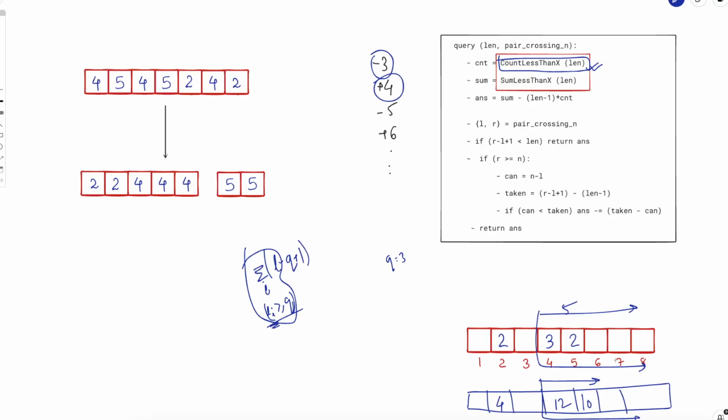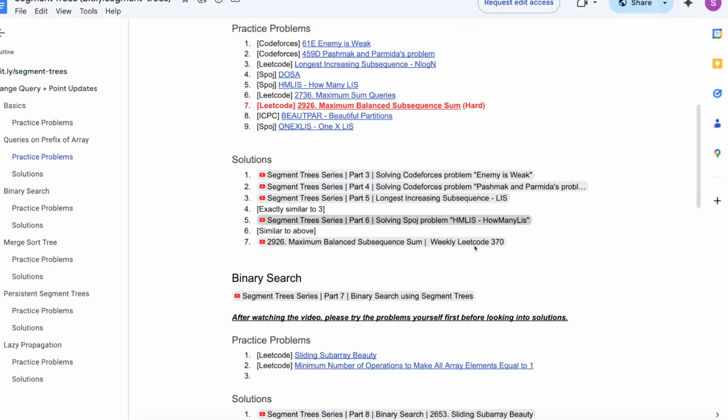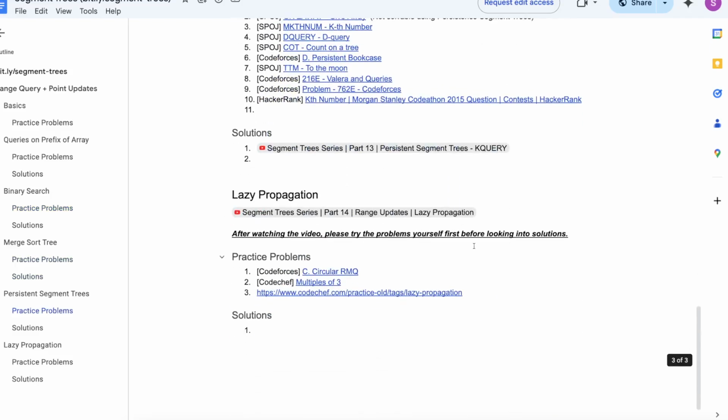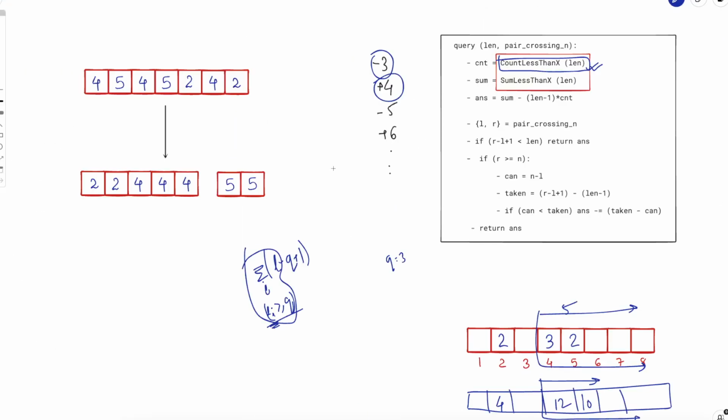Basically you have point updates and range queries, or range sum queries to be specific, and both of them you can do using either a segment tree or a Fenwick tree. Again, if you don't know about segment trees, or are hearing about them for the first time, there is a complete series on segment trees on this channel which you can go through. We have started from the very basics and have touched very advanced topics as well. For this video you don't need anything apart from the first video itself, so you can watch that and you should be able to code this entire thing by yourself.